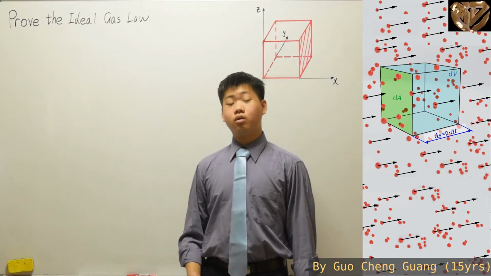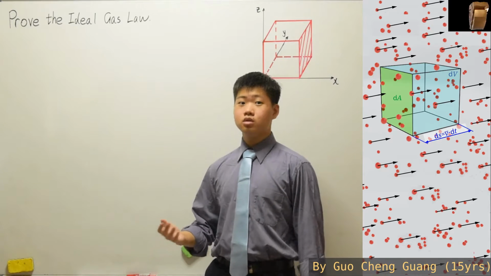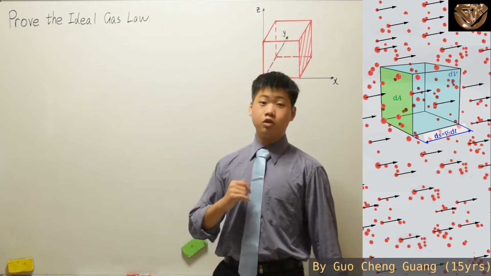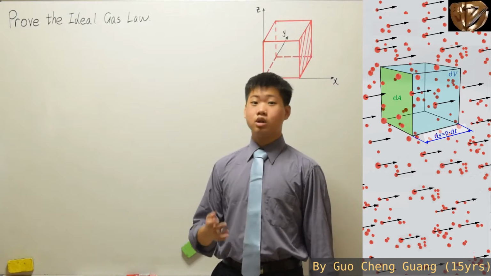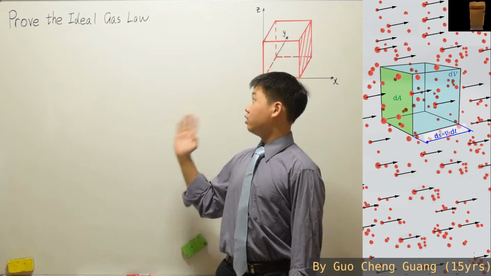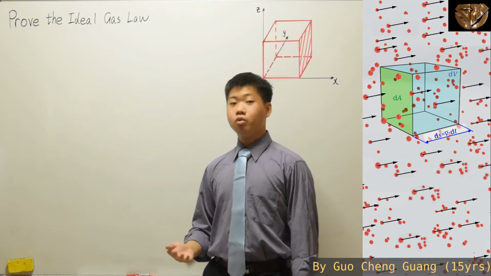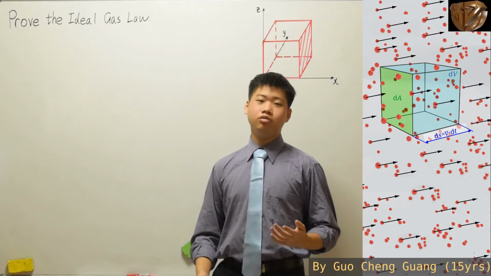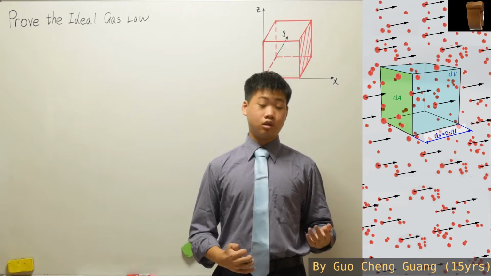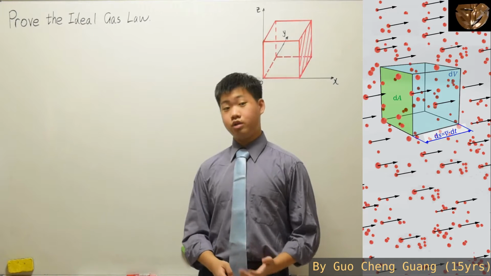The ideal gas law, most of you might know what it is, since during physics or chemistry lessons, depending on what kind of topics you learn, you could have heard of PV equals nRT a lot, or PV equals capital N kBT. So the ideal gas law is something that you would use a lot, but some of you might not know where it came from. You might have heard that you can combine the empirical laws, Charles' law and Boyle's law, to derive it. But is that all there is to the ideal gas law?